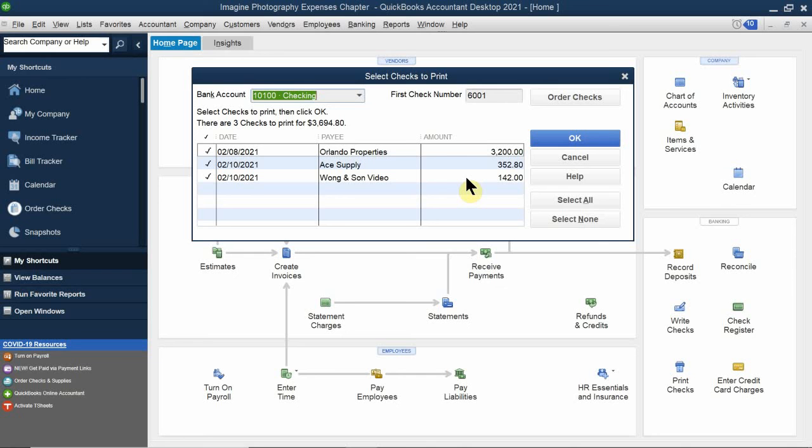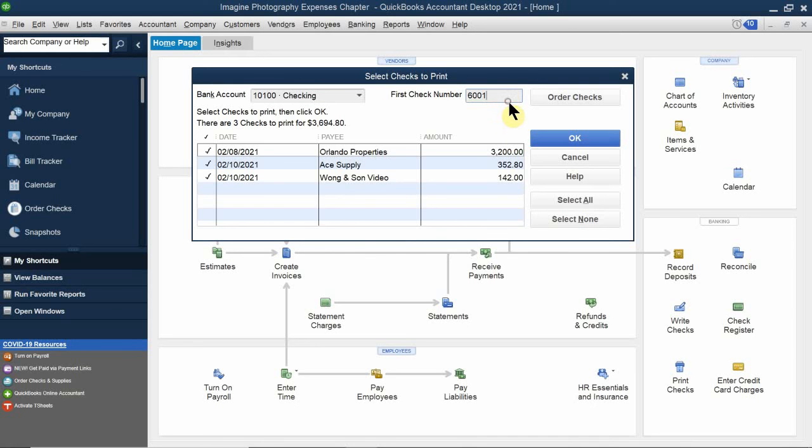Okay. So in this case, here I am. I'm ready to print out my bills, my checks. Okay. So I select obviously the ones I want to print. So again, you can select all of them. Again, in this example, I only had 3 checks that I am printing because I saved them and made that check mark to print later. Okay, and this is where I can actually create my check number.